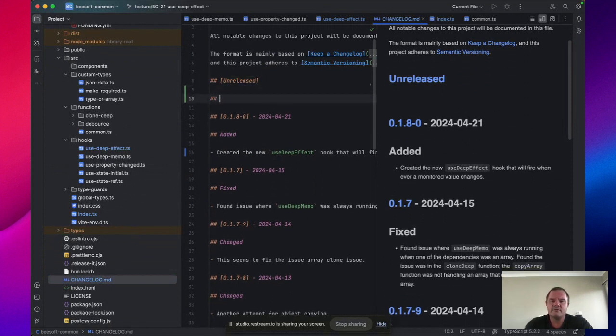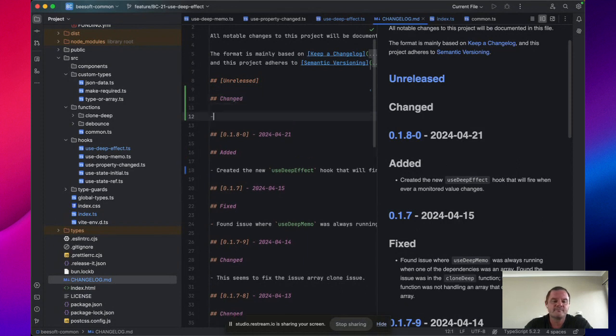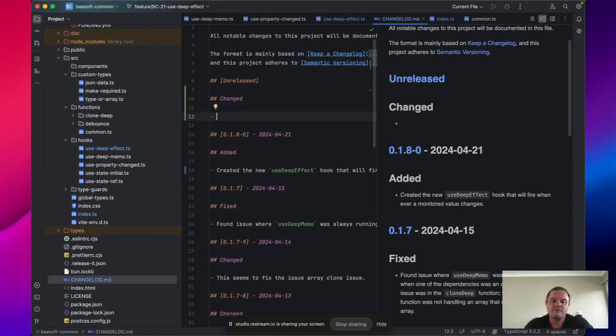Really, we already tried to add it, so we'll say changed: previous issues with useDeepEffect.